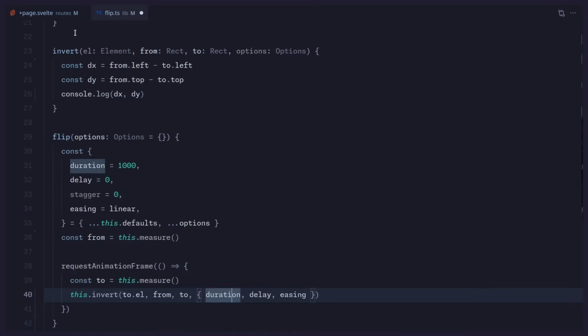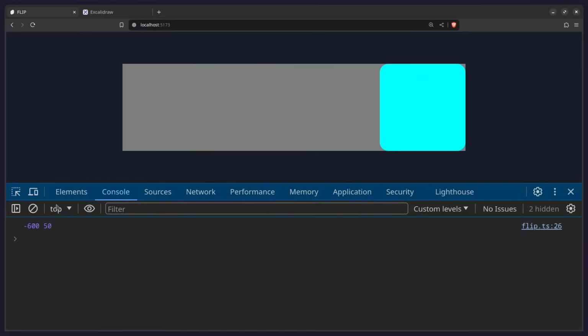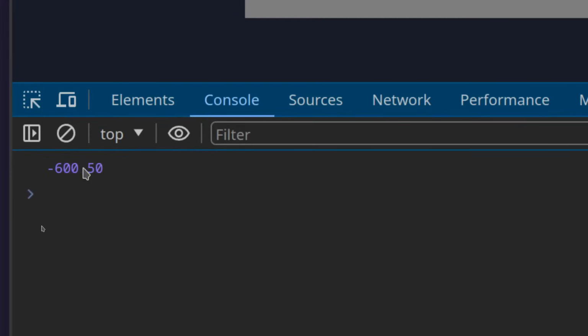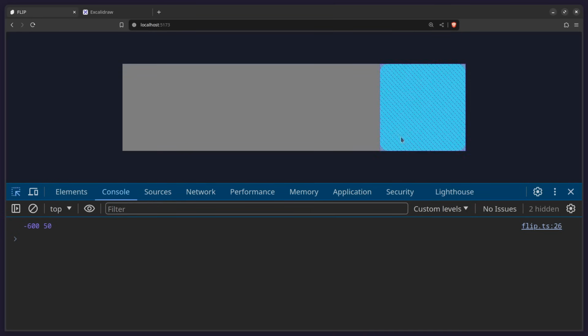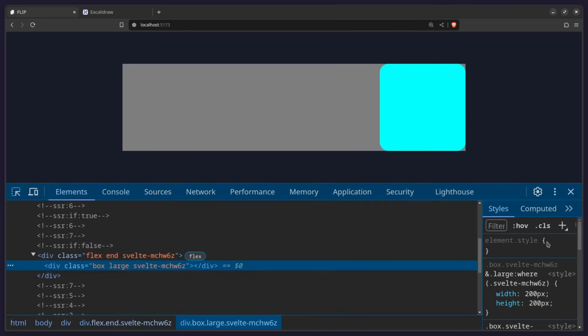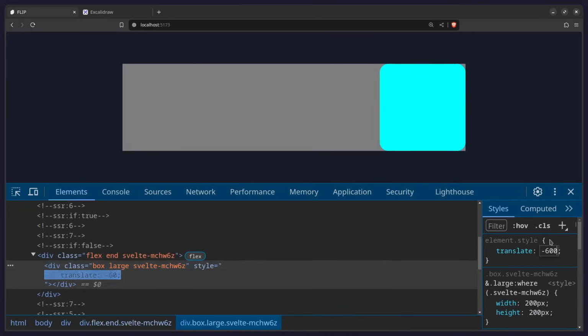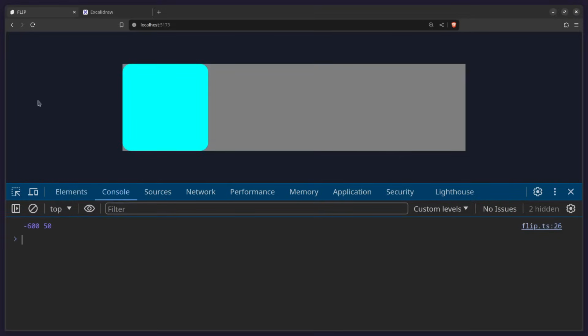And that's basically it. So let me just actually go here, and I'm going to save this, and now we're going to see that we get this difference. So now actually, when you debug something like this, of course, we can go here, and then let's just use translate. So you can say minus 600px. As you can see, we actually translated to the right place. All right, so let me just go back here to the console, refresh for good measure, right?